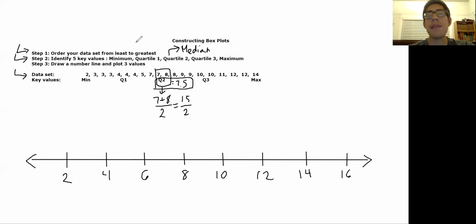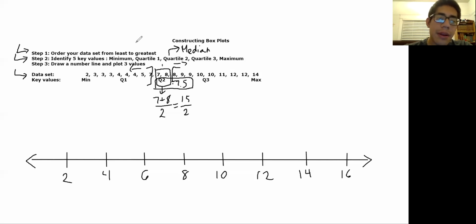Okay, we're going to save that for later. Right? Now, remember what I said, whenever you're trying to figure out your quartile 1 and quartile 3, your quartile 1 is going to depend on everything to the left of your quartile 2, and your quartile 3 is going to depend on everything to the right of it, right? So here we have, let's see, 1, 2, 3, 4, 5, 6, 7, 8, 9.